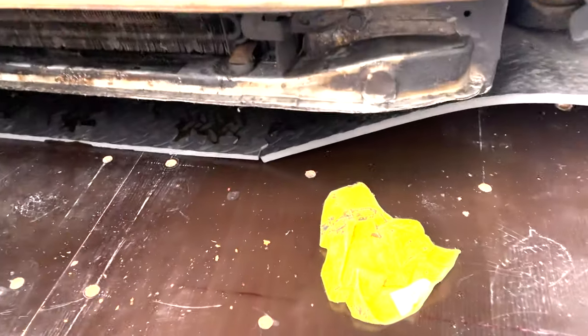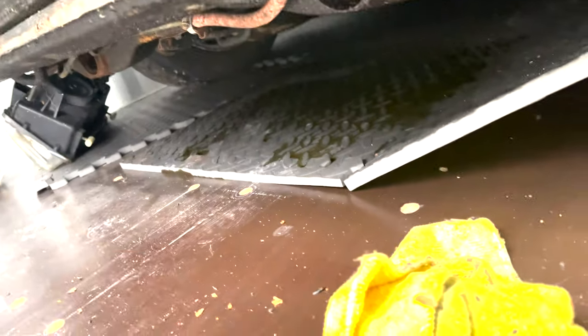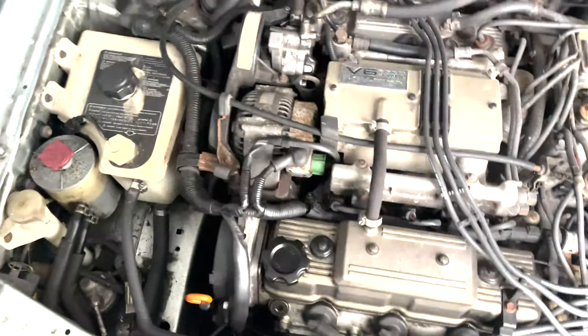The power steering is leaking from one of the thingies under here. I think it's this pipe here. It's leaking. We've got a bit of an oil leak, as you can tell from, I think it's the front, one of the front head. So that's very nice.